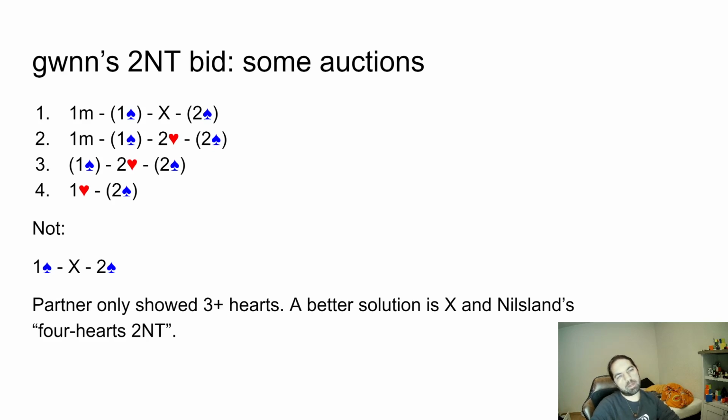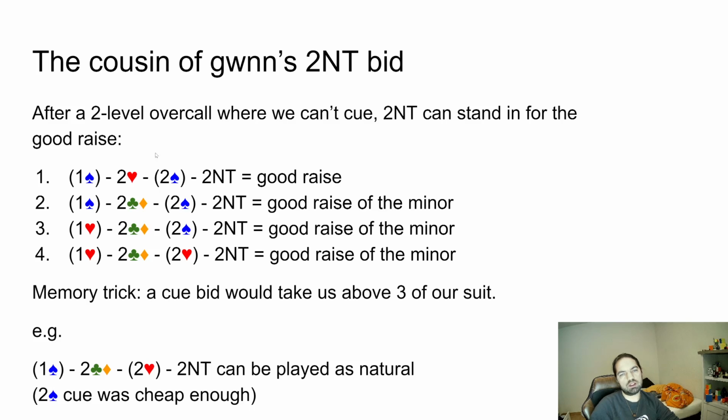And this 2-notrump is actually semi-commonly used in expert circles in this case. The logic behind it is that you could have this situation where after a 2-level overcall we cannot cue-bid, so 2-notrump can stand in for the good raise. Here, for example, the cue bid would be 3 spades, so that's too high, right? We can't bid 3 spades as a good raise for hearts, because then we're already committed to game. So you need 2-notrump as a raise.